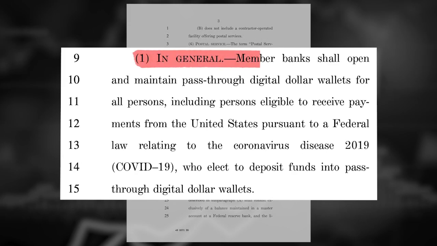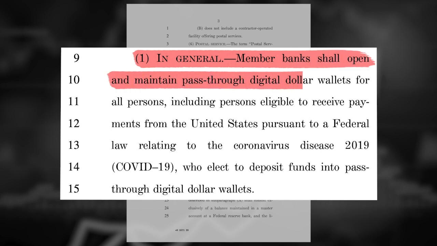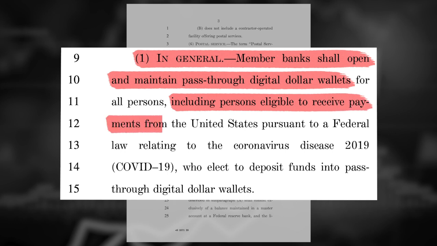In general, member banks shall open and maintain pass-through digital dollar wallets, although the actual accounts are with the Fed. Notice they're saying maintain. And again, we'll get into this on the whiteboard in a moment, including persons eligible to receive payments from the U.S. government, such as stimulus or UBI.